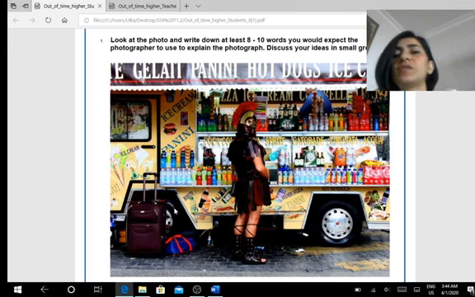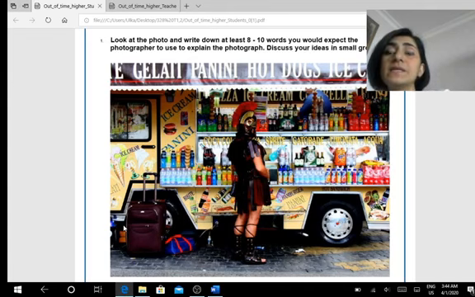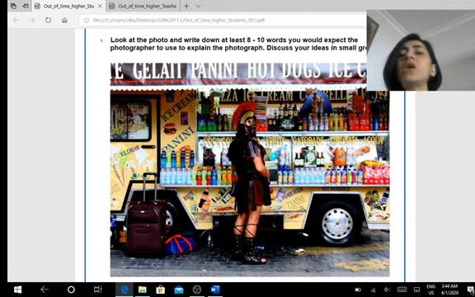We can also see on the left bottom suitcases, also modern kind of suitcases. So there are lots of things to discuss. This will be our pre-listening task: to think about it, to find out what to expect from the recording. So we have to give our ideas of what is going to be heard from the recording.